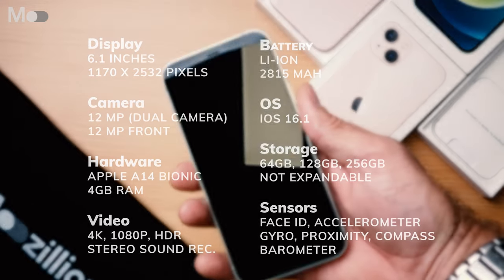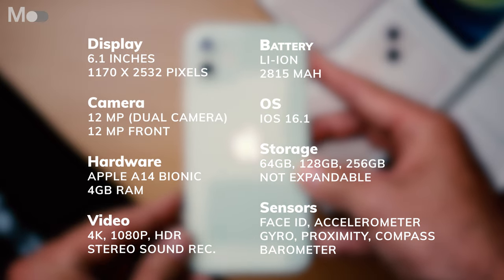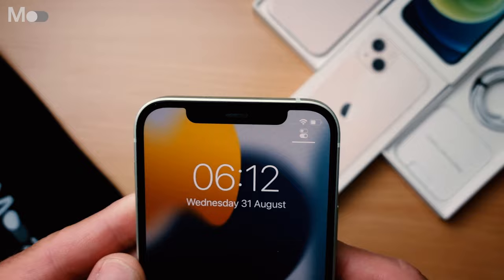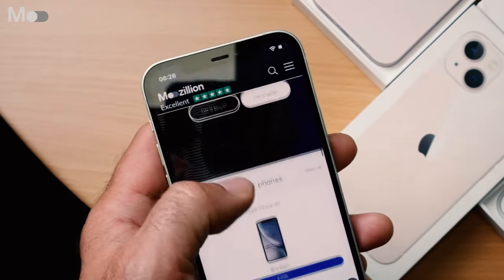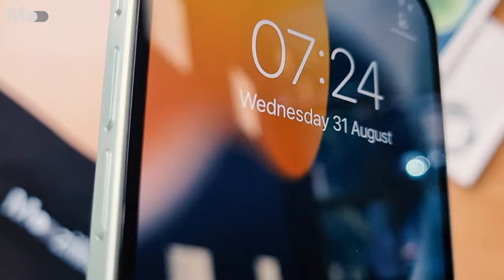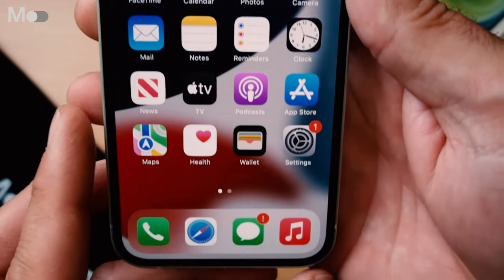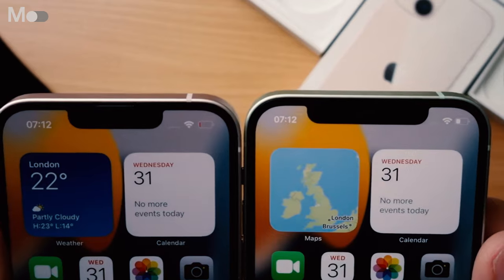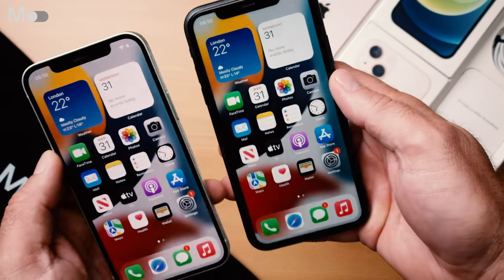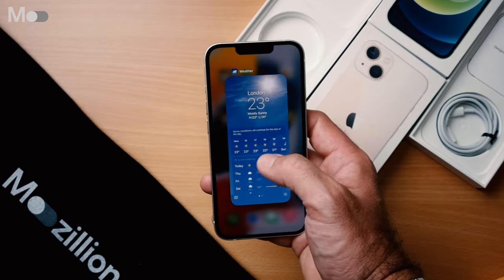The iPhone 12 is built around its 6.1-inch organic LED display. Whilst it's similar to the 5.8-inch screen on the iPhone 11 Pro, it squeezes in a huge 2532x1170 pixel resolution. It's capable of incredible detail — tiny text and diagonal lines look super smooth, and graphics and images really do pop. The display stretches almost to the edge of the phone with only a tiny metal border surrounding it; it's the ultimate realisation of Apple's bezel-free design. The image itself doesn't quite reach the edge of the glass, and while other phones, even cheaper ones, have tiny cutouts for the front-facing camera, the iPhone 12 still has its big notch. At 60 hertz, the iPhone 12's screen refresh rate is also slower than some of the high-end Android flagship rivals.